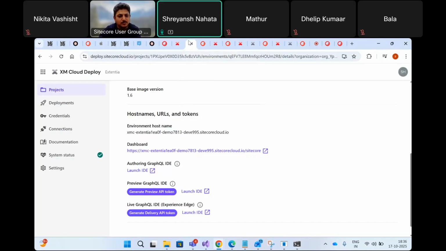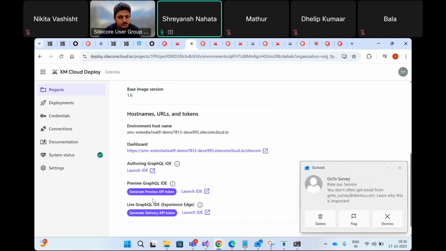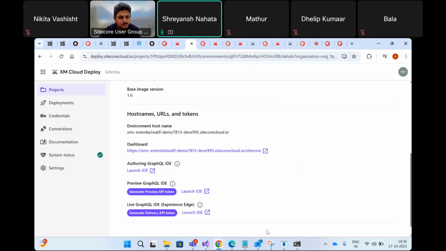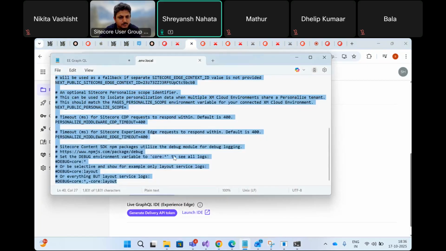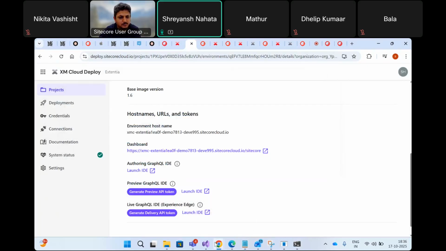Let's say you want to directly fetch your query, then there is a generate delivery API token. This is the token that I need to generate, and a URL I have in the notepad. One minute.